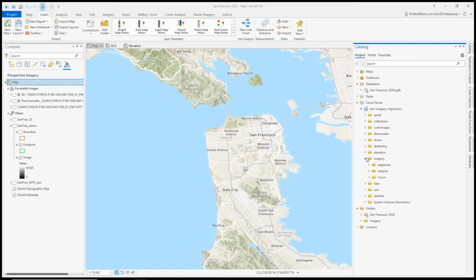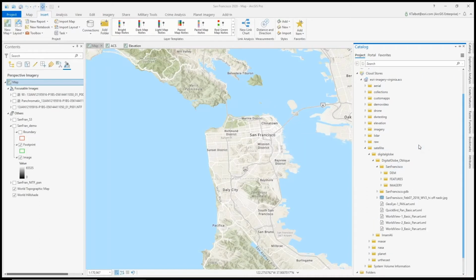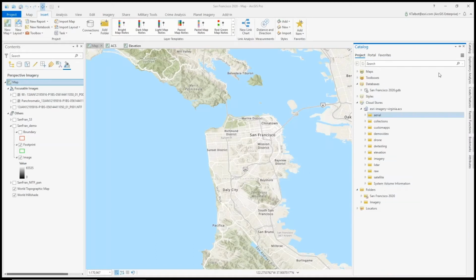And so we can connect to our imagery directly in S3 and add it to our project without ever having to move it locally to work with it. And so there's all of our same San Francisco images that we'd had locally as well.